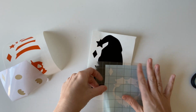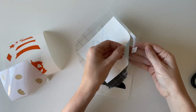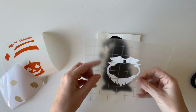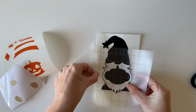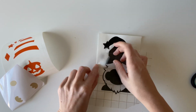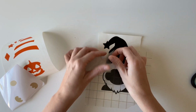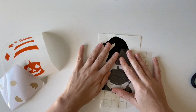You don't have to get it particularly straight because it's the diamonds that you're lining up. I mean, it probably does help a bit if you've got the gridded tape on straight, but if you don't have gridded tape, it's fine. So just line up the diamonds as close as possible, but I was also making sure that it looked right with the white on top of the black as well. I wasn't just relying on the diamonds. It's just kind of like a good reference point to have as well as your design.